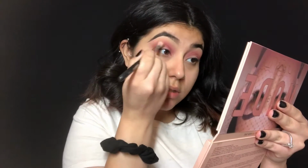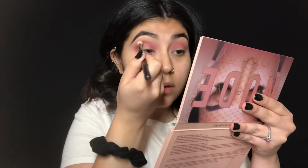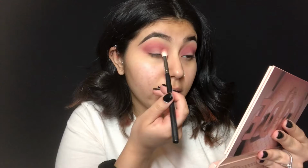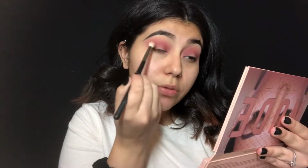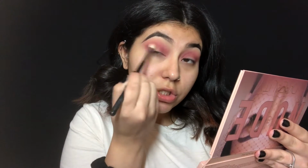And then to blend the two pinks together, just grab your first brush and just blend right in between the two colors. So I'm going a little bit higher than right where I have this darker pink. And that's going to blend the two colors together. And if you want, you can pick up a little bit more of the first pink and just do the same thing. And you can go into the darker pink and make it more intense, and then blend it out, and then just keep doing that over and over until you get it as blended and as dark as you want. So I like to pat the color on and then just do tiny circular motions just to blend it out.